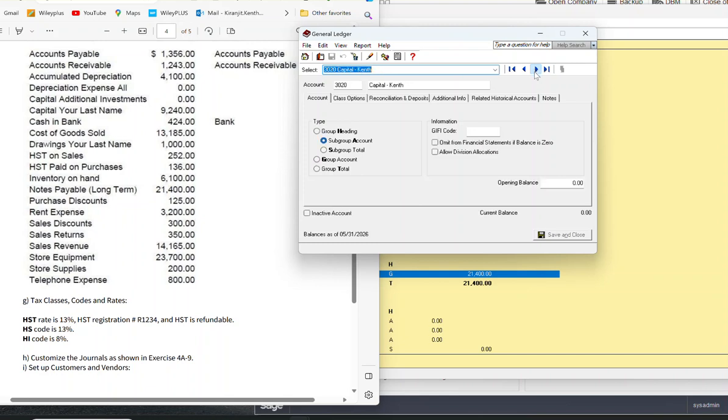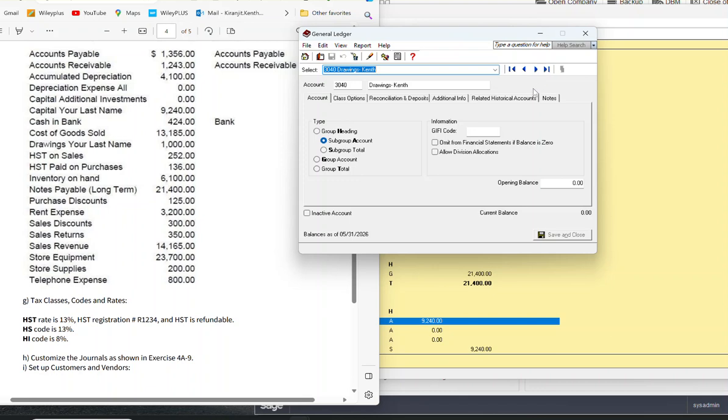My capital, the balance in my capital account was 9240. So let's add the 9240 and we go next. My additional investment is 0. We don't need to add anything. My drawings do have a balance.